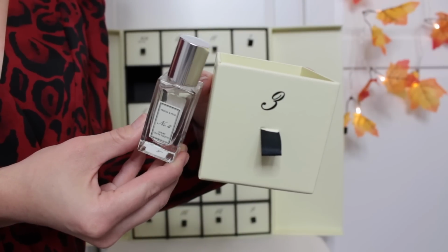So we have a luxury eau de toilette. I don't know if I'm saying that right, but I gave it a go. This is Fraser and Pear. They all sound so posh, so Jo Malone. Again, the packaging is very much Jo Malone. If you've ever got fragrance from Jo Malone, the packaging is very, very much similar.